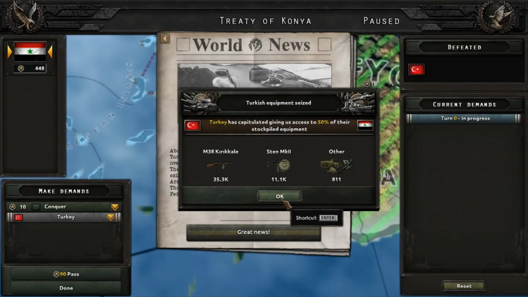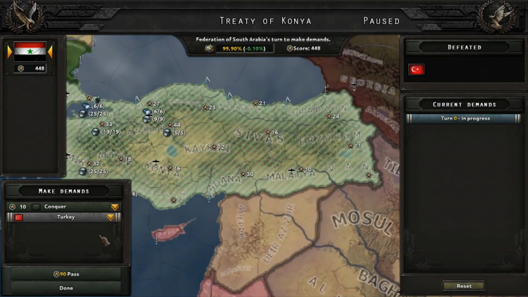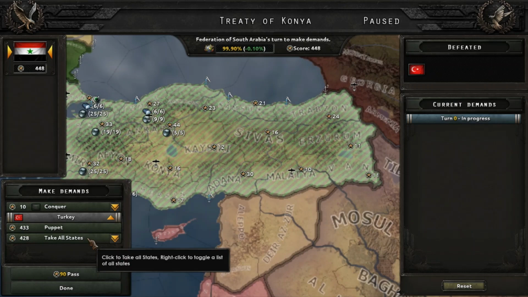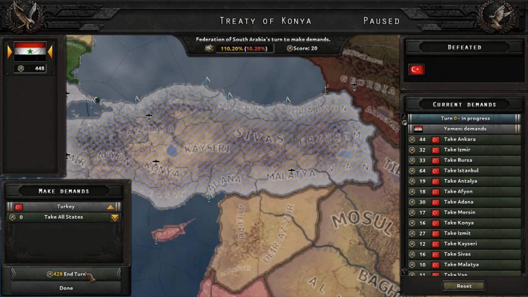Finally, Turkey has capitulated. Let's just take everything because I consider the challenge to have been finished by now.